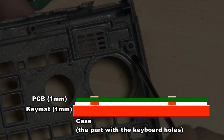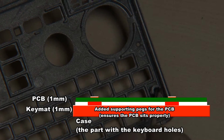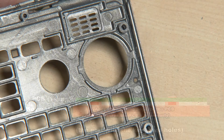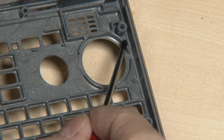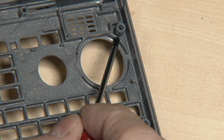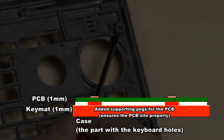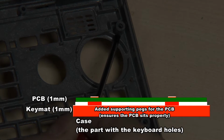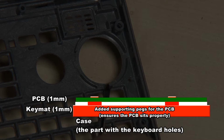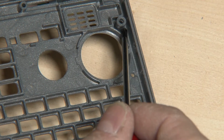The first thing, of course, is to add the supporting pegs around, or at least on one side of these, so that the PCB is sitting properly on top of them and cannot move around. This is where the key mat sits. So the supporting pegs need to be exactly 1 millimeter higher than these, because the key mat has exactly 1 millimeter. If you've got the supporting pegs 1 millimeter higher than the area where the key mat sits, then you've got the proper space. That's the first step, to add these.